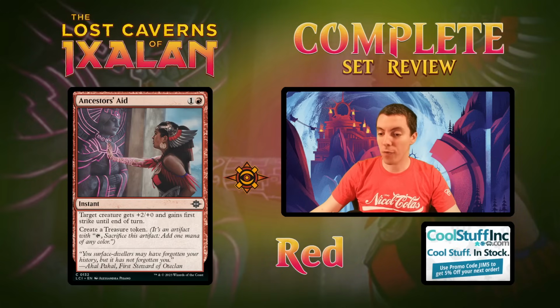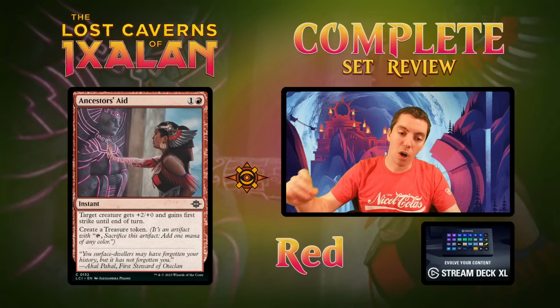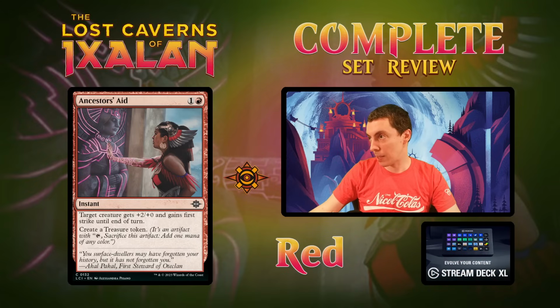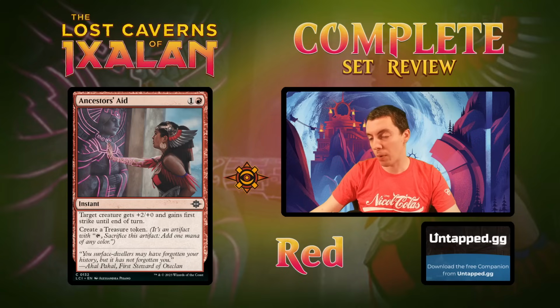Ancestors' Aid is next. 2 mana for an instant common: +2/+0 and first strike until end of turn, and make a Treasure. It's kind of like a pseudo 1 mana trick. The cool thing here is there are elements that care about artifacts coming into play or being sacrificed, so you're putting a piece of material in play, which is kind of cool for that. +2/+0 and first strike should win most combats, but you can't use it to protect a creature from a burn spell.